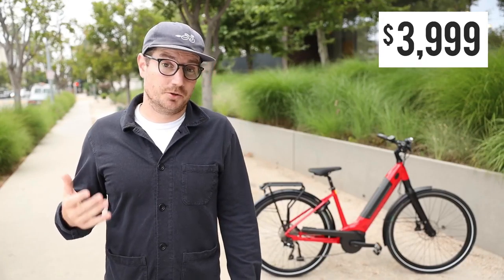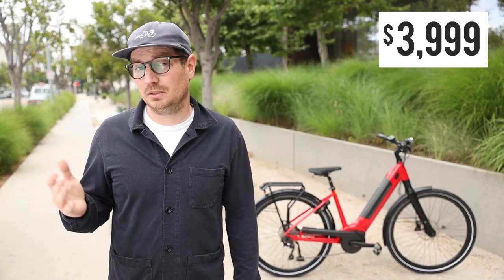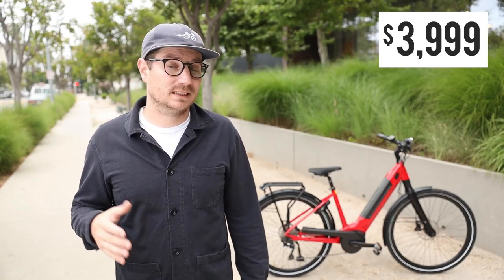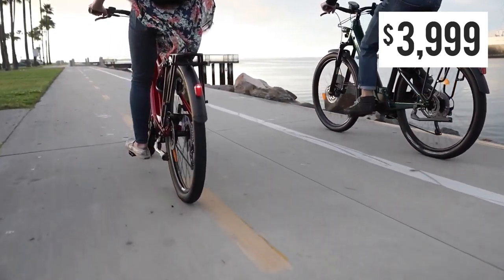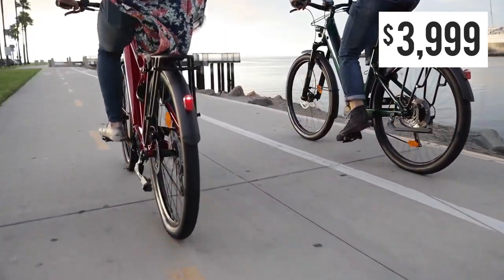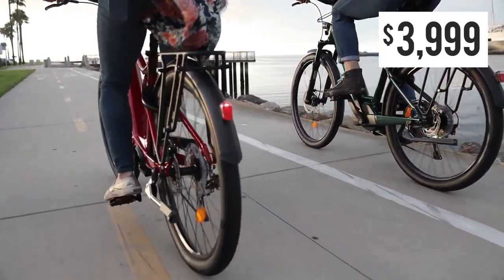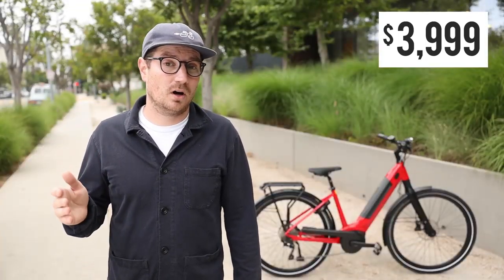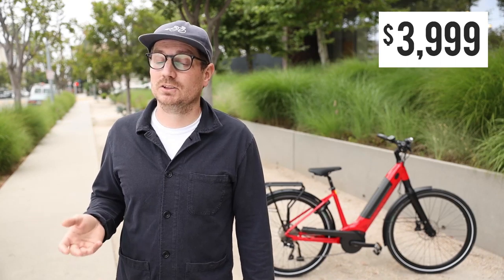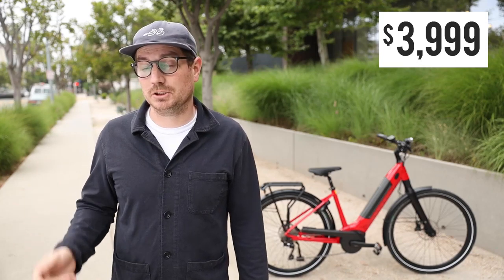I'd also like to mention another new bike from Mustache called the X-Road Open. Mustache introduced several new low-step bikes for their lineup this year, and one of the most popular is the X-Road, available in several different models. 'Open' means that it's a low-step — really easy to get on and off of. This bike is great for all-terrain usage — good on-road and off-road, but it still has fenders, rack, lights, and everything else. So if you want a commuter bike that's also capable of dirt roads and going out exploring, this is a great choice.